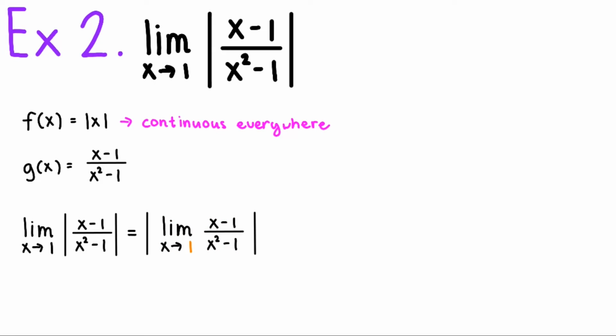So we can focus first on the limit inside, and observe that if we plug in 1 in this function, we'll obtain 0 over 0, which we know to be an indeterminate form in limits. This means that we still need to apply certain techniques in solving for this limit. Fortunately, we can use the factoring method.